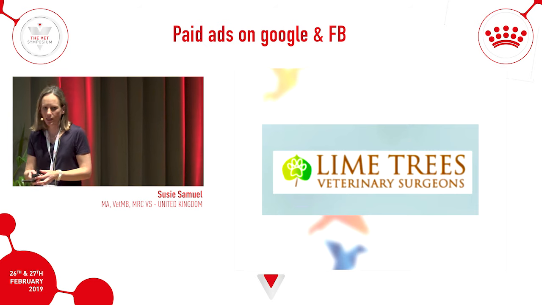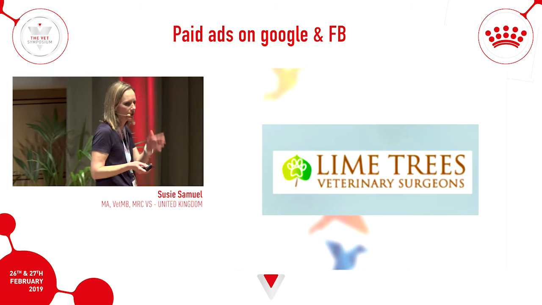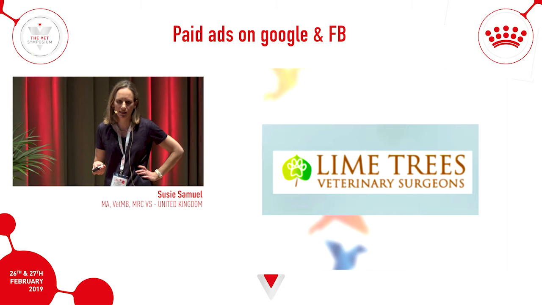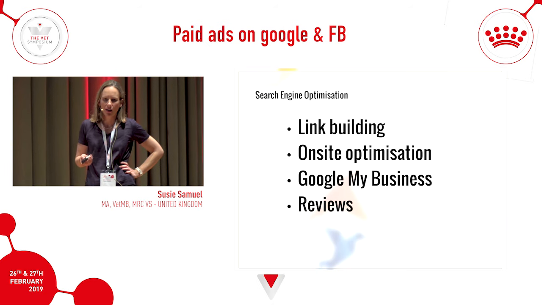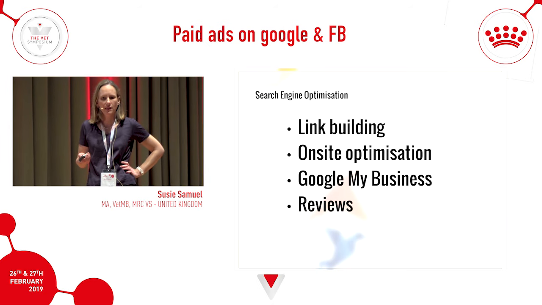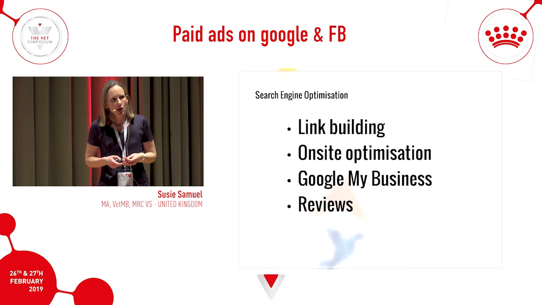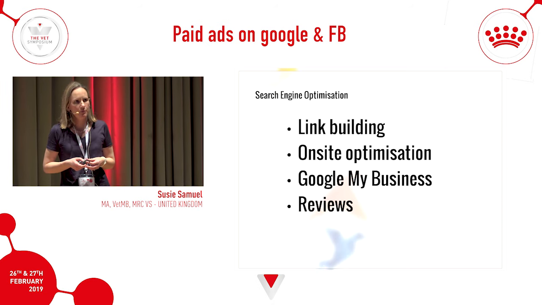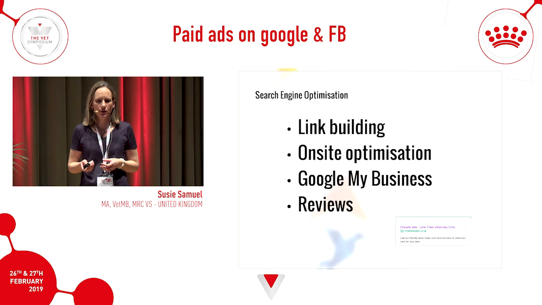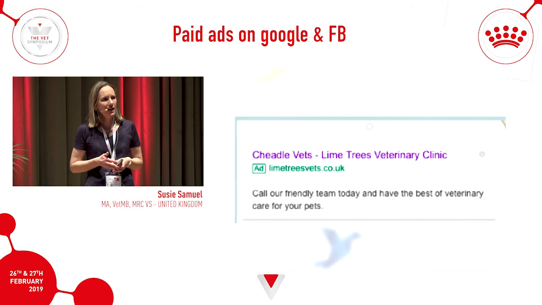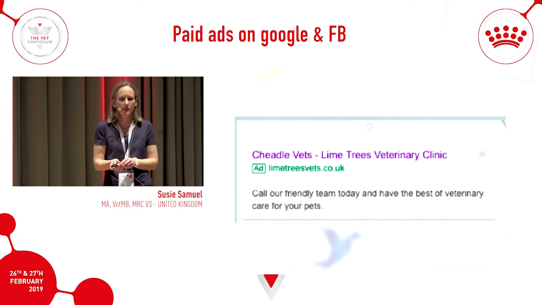And then finally, I'm just going to share with you a case study showing what a difference search engine optimization and Google Ads can make. This is a vet practice in Stoke-on-Trent, which is a very big area. So we spent 6 months doing search engine optimization, which is building links, looking at the structure of their website, optimizing Google My Business, and building reviews. We also ran Google Ads for areas where they weren't performing very well in search to make sure that they had a presence there.